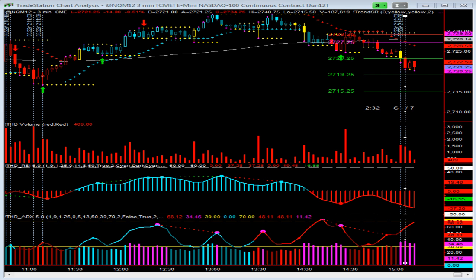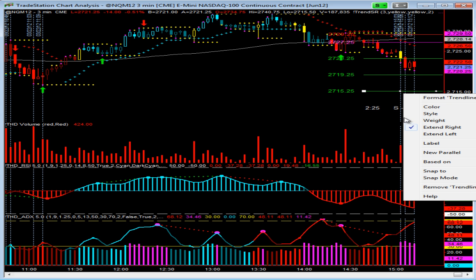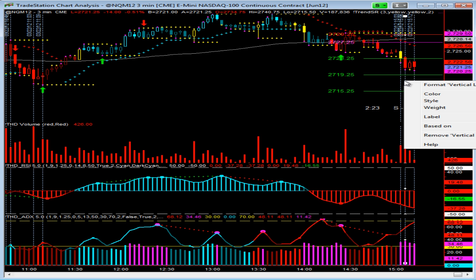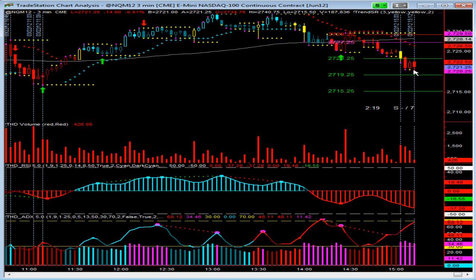Okay, as you can see, we just made a new low. And I would be measuring this low to see if at the end of the bar, and it's very important that we do this at the end of the bar, to see if there is divergence. Right now we still have about 2 minutes left, and that means that volume could actually build a lot higher. So I'm going to wait.